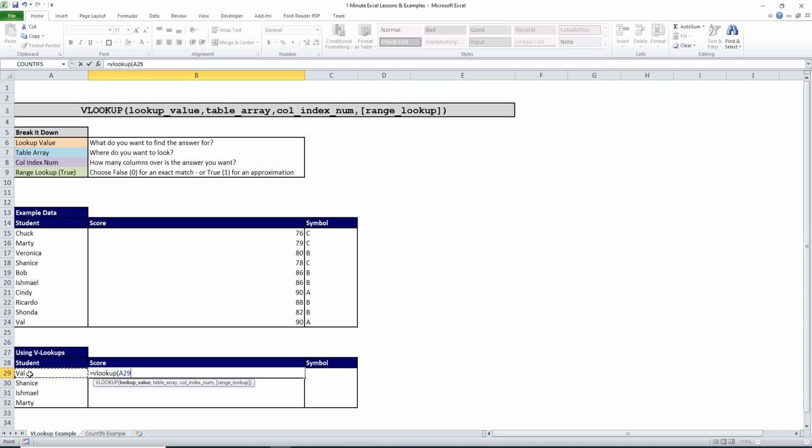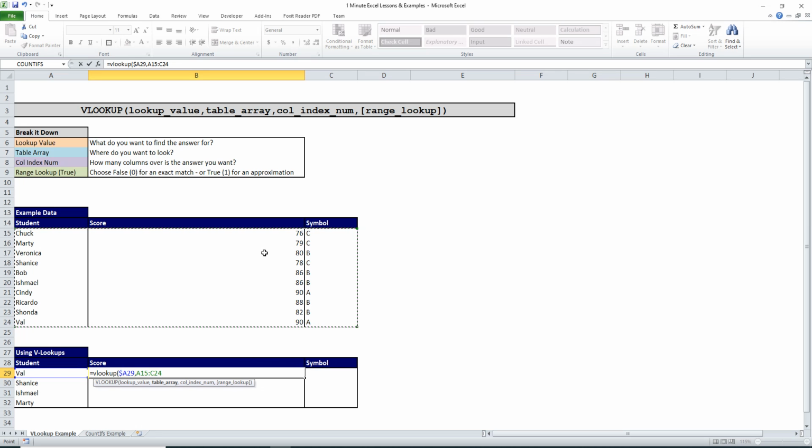Go ahead and hit F4 3 times. That's good practice. It'll lock the cell so that if you move this formula over, which we're going to do just now, you wouldn't have to redo it. It's going to lock it here and it's going to go down the rows and not move over the columns. Then select the data set. So it's going to be the data set here, student names, all the way through to symbol.